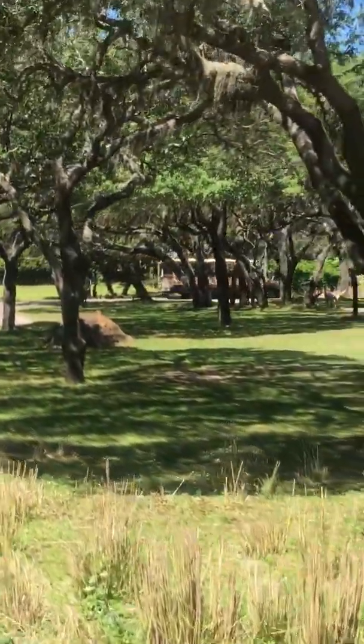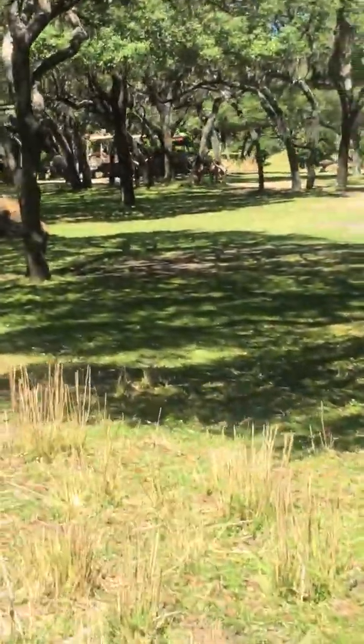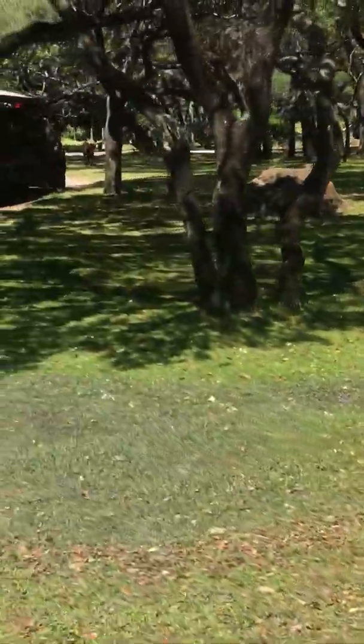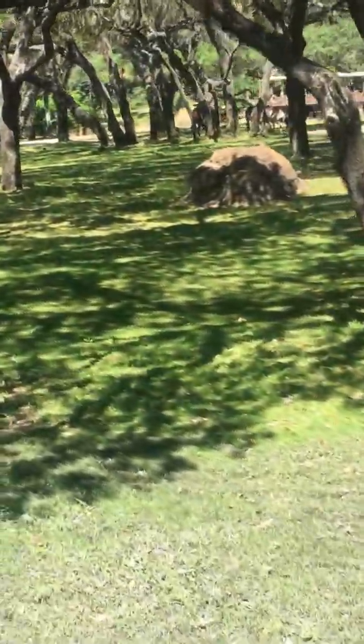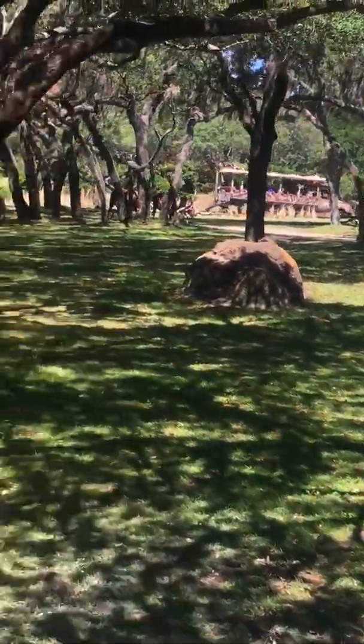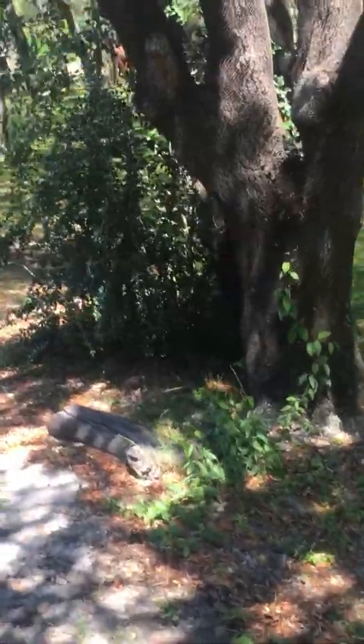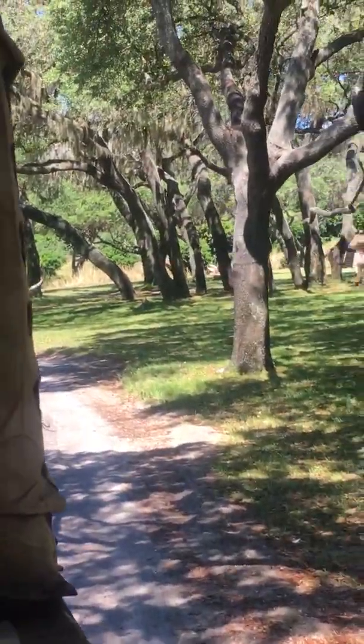These are Ankole cattle coming up on our right, big brown cattle, great big giant horns. Also known as the Watusi, named for the first tribe in Africa to domesticate the cattle over 6,000 years ago. Now the bull is the really big solid brown one with the biggest, thickest horns. The others are all cows.